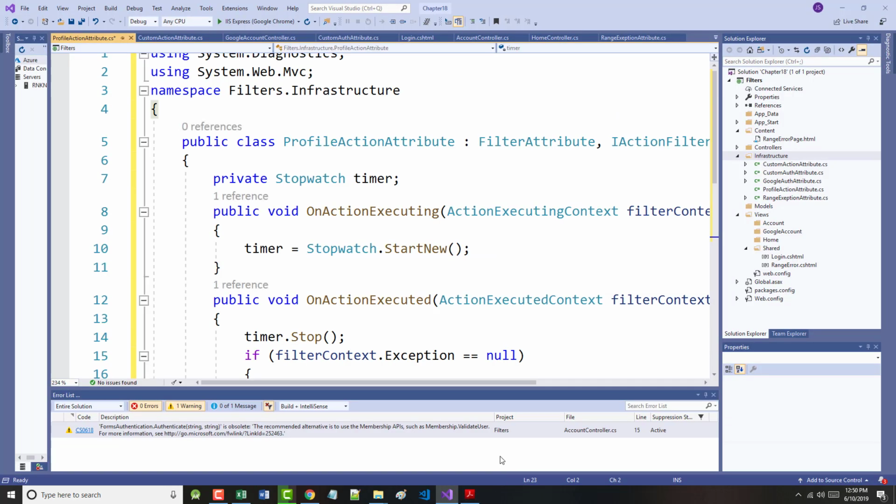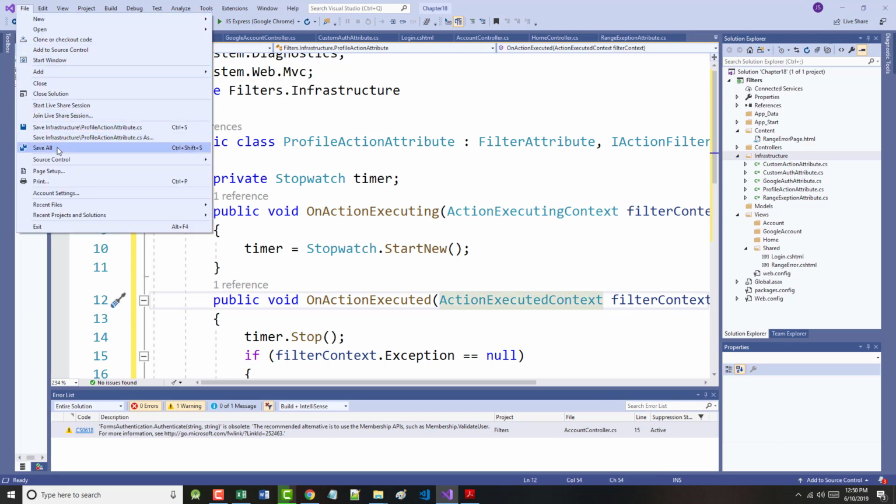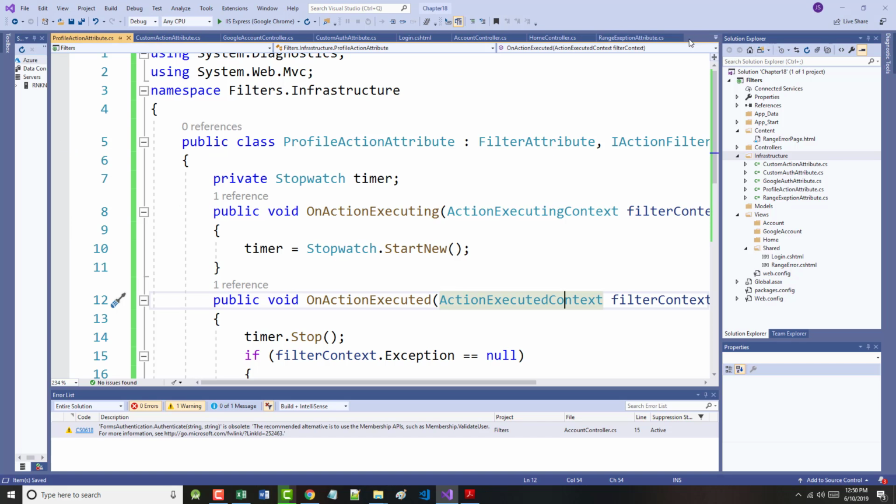There it is. In this example, we use the OnActionExecuting method to start a timer. The OnActionExecuted method is invoked when the action method is completed. The next listing shows how we applied the attribute to the Home controller. We remove the previous filter created so that local requests are not redirected. So let's go back to the FilterTest in the Home controller. Let's do a File, Save All here.